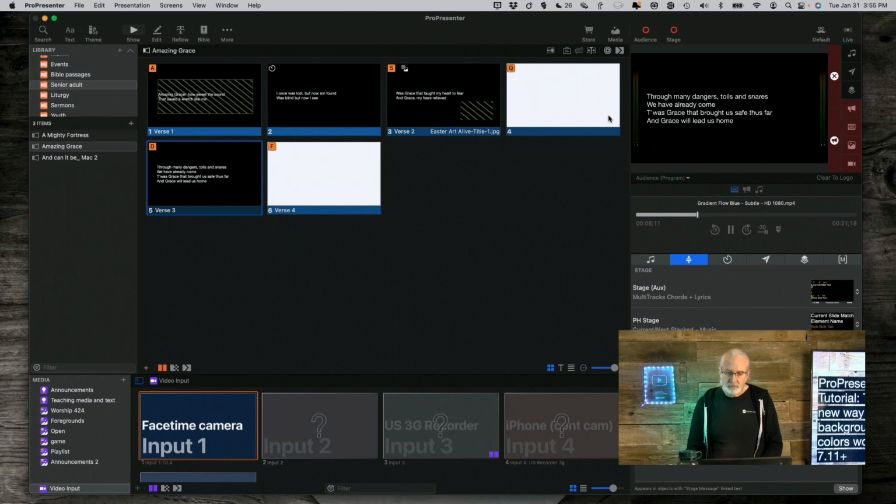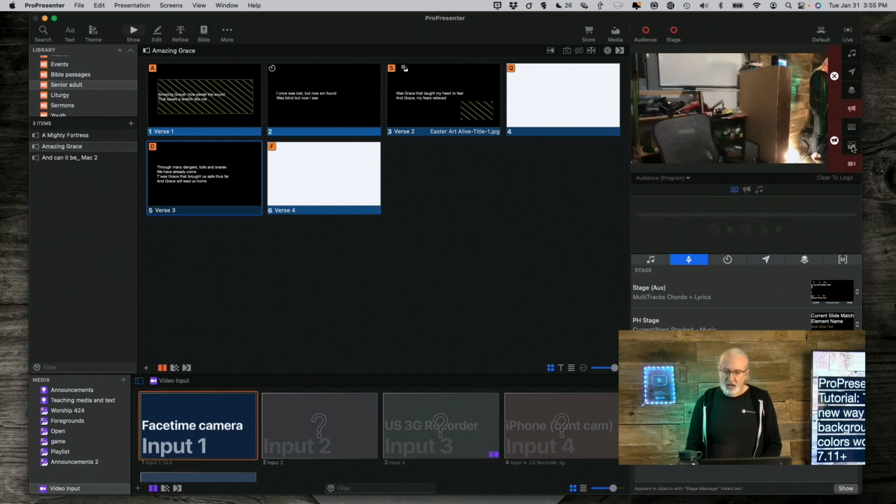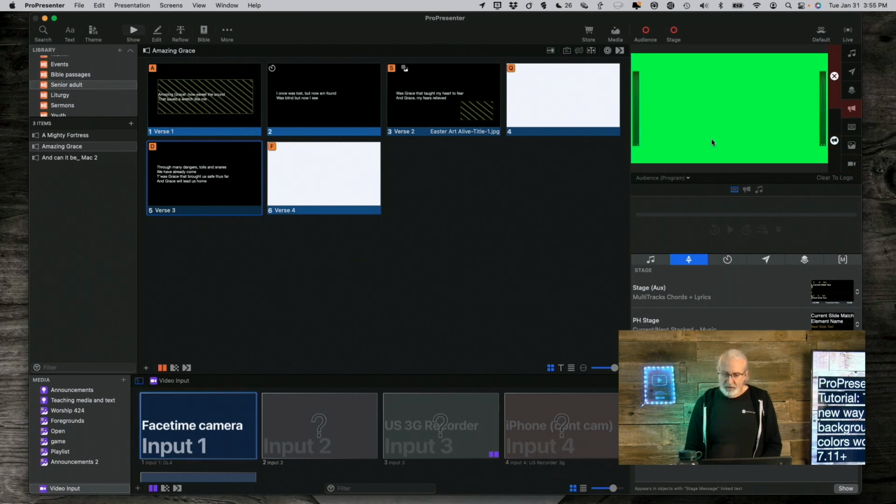So if I first off clear the slide, we should see the background video that I had running. We do, okay. If I clear the background, then you'll see the camera on my laptop over at my desk. And you do see, there I am. You can see my hand waving there. And if I clear that, I should see green, and I do.